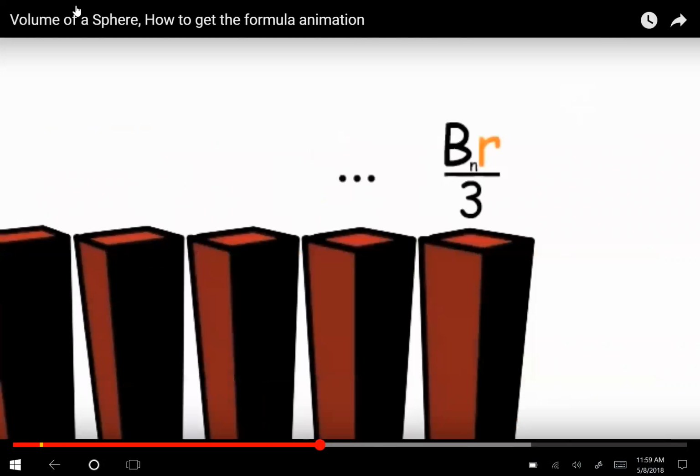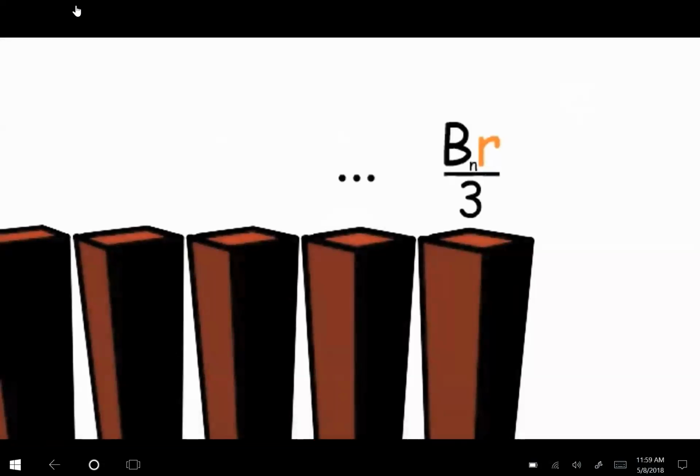Okay, so basically we've taken all of the pyramids that were in our sphere and we lined them all up. In order to find the volume of the sphere, we would have to add up all of the volumes of those pyramids, right? But do we know how many pyramids I have in there? No, I don't know how many. I could have 5, I could have 3,000. I don't know, okay? So that's what they're explaining that you're gonna do. What they want to find is what the area of those bases are if I added them all together. I need to find all those volumes and add them all up. So we just let base n r over 3 simply represent the last pyramid.